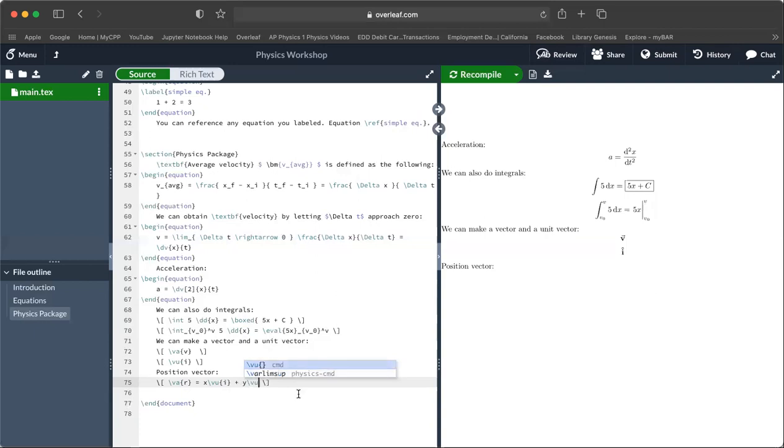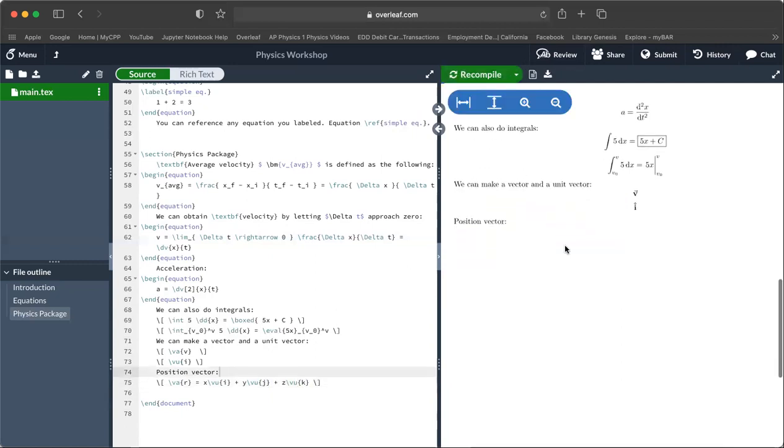So I just hit enter. And when I hit enter, it'll automatically put my cursor into the brackets. So right here, then I'll just hit enter. And just like that. Oops, let me make that j and k. There we go, just like that. Little nice position vector there.